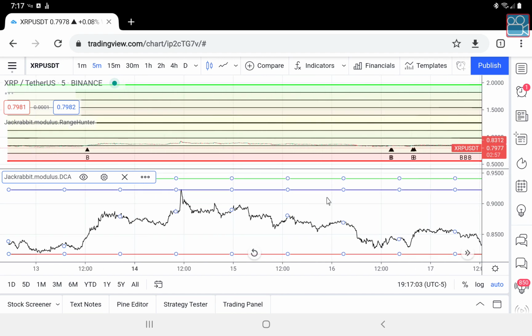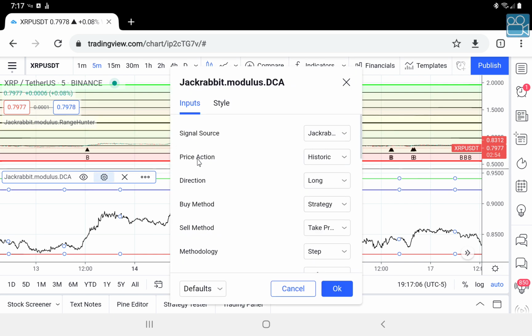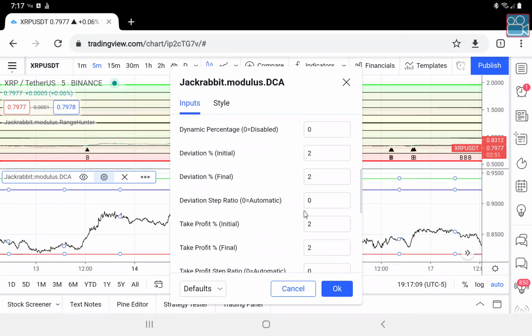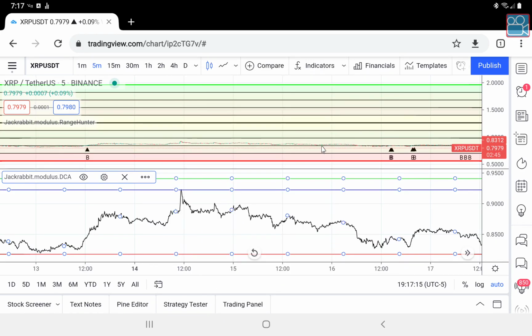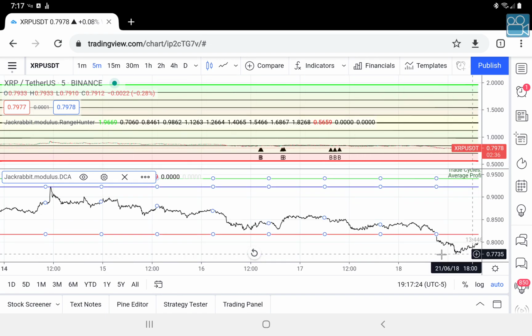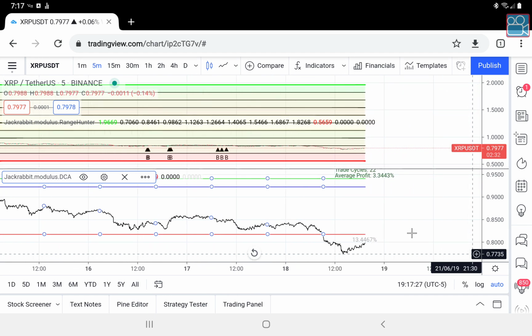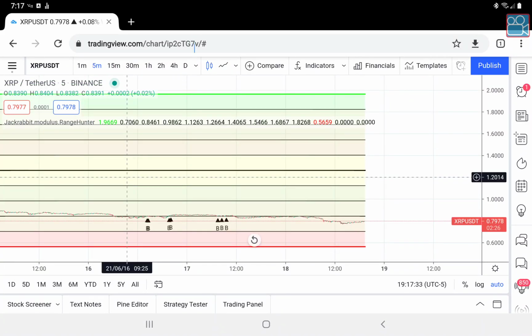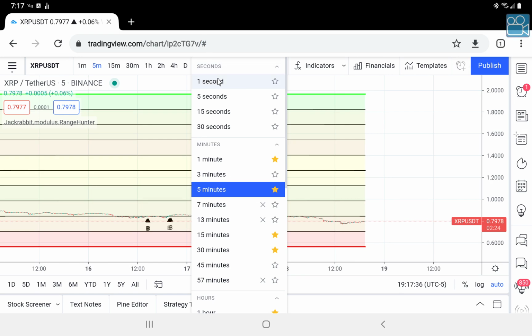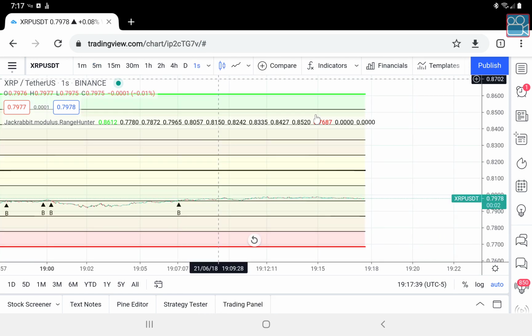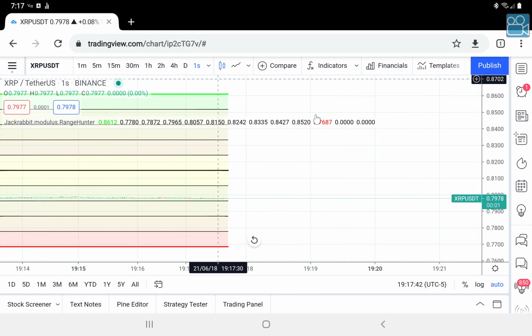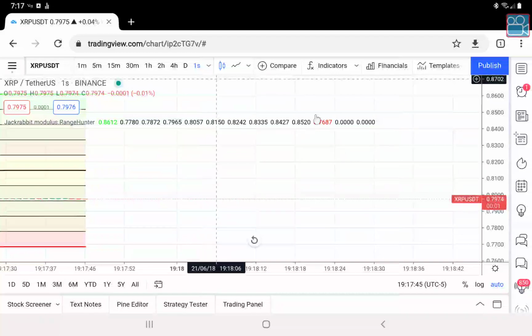And this is just using the standard 2% deviation, 2% take profit. But using Range Hunter boundaries as the filtration level. It's probably gone a little bit more in depth than what I really should have for this video, but Range Hunter is a unique tool, and you need to have unique understanding about it, including the fact that no matter what, it is not a retracing tool.